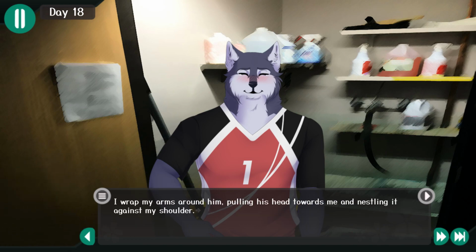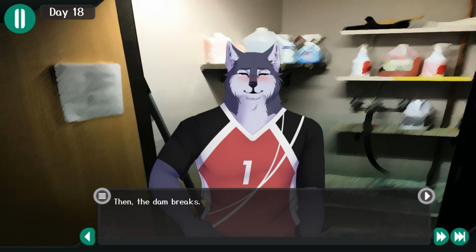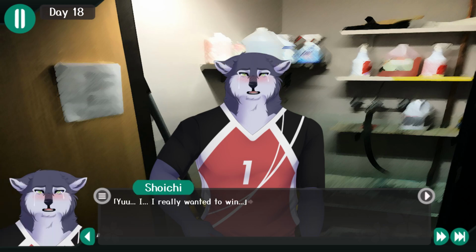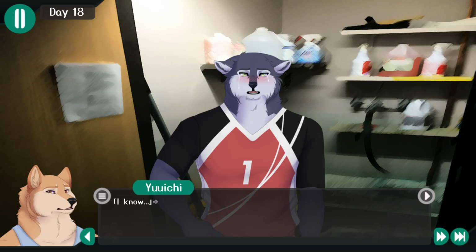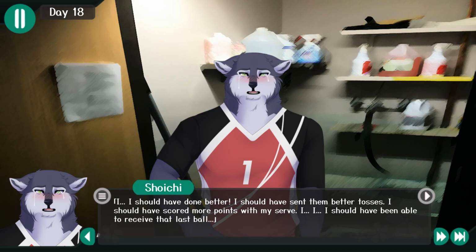I wrapped my arms around him, pulling his head towards me and nestling it against my shoulder. Don't be stupid, Sho. I'm your boyfriend now. I'm here for you whenever you need me. Then the dam breaks. I really wanted to win. I know. I should have done better. I should have sent them better tosses. I should have scored more points with my serve.